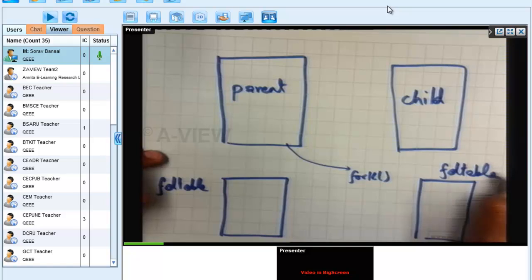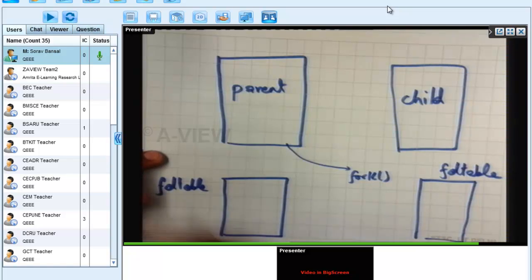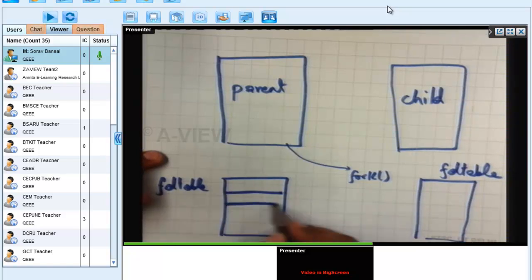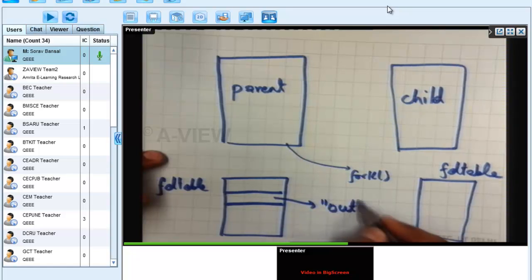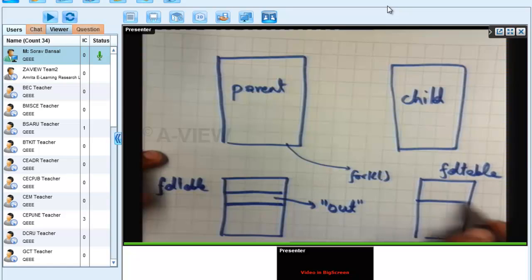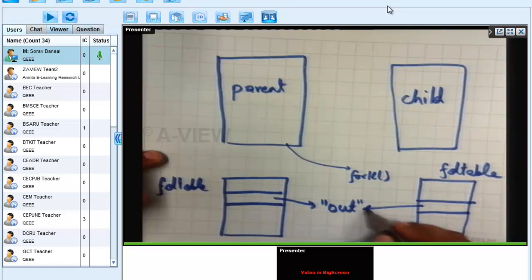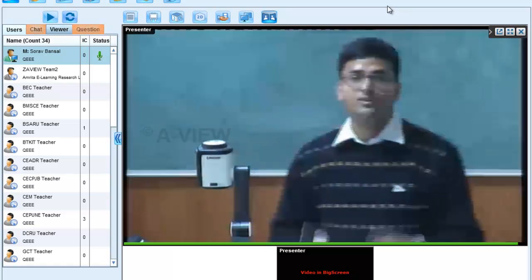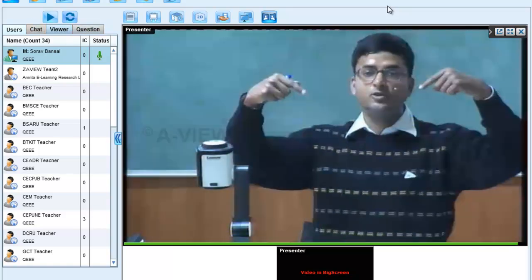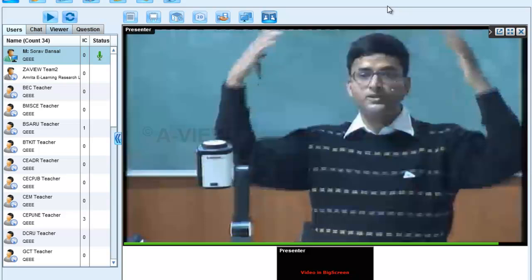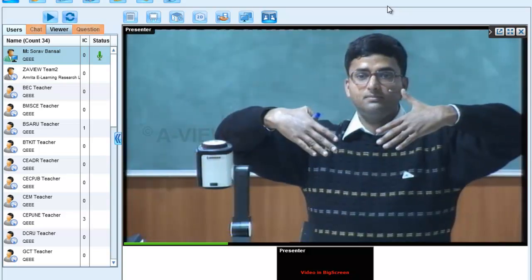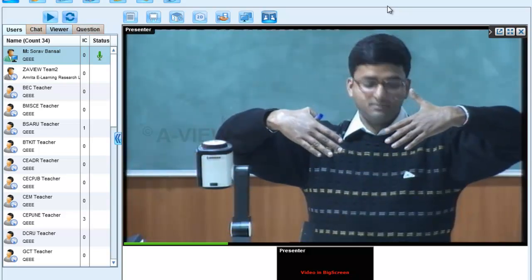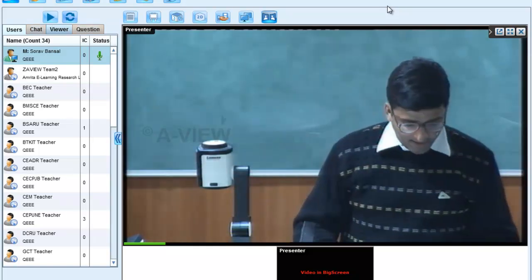That is the meaning of fork. That's the semantics of fork, right? So if the FD table's entry is pointing to a file called out, then this FD table's entry is also pointing to the same file. Okay, the file doesn't get copied. It's only the pointers to the file that get copied, and so both of them will point to the same file. Does that answer your question?